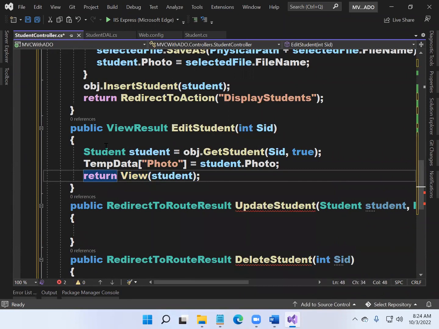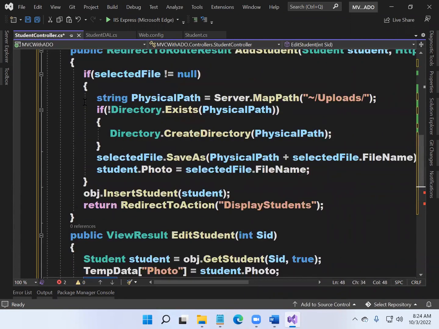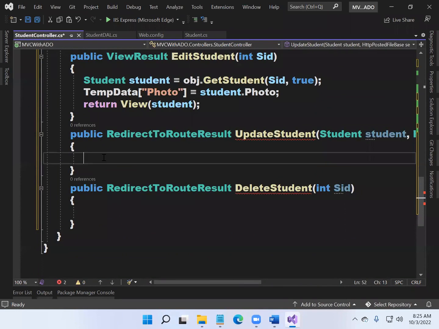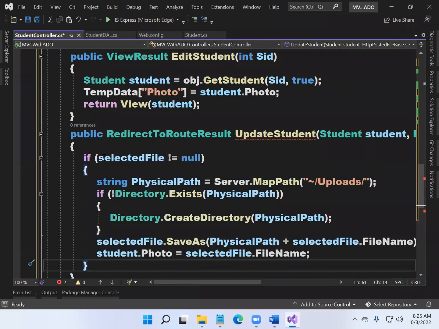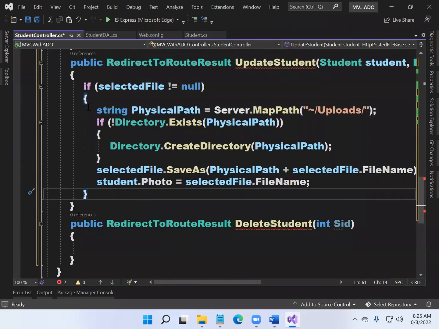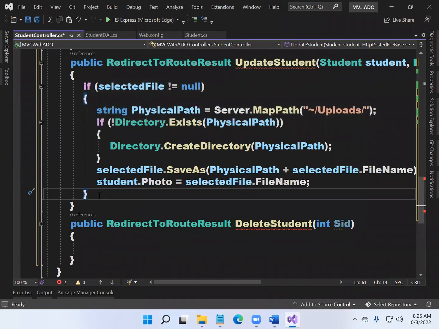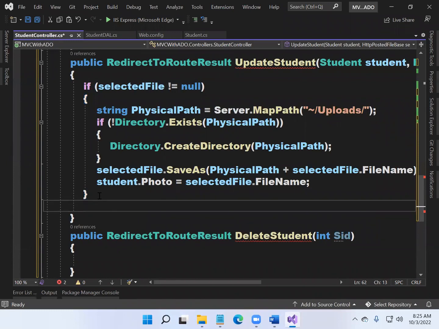Okay. Now come to update. In update, first, this if condition, this file code is same only. The only thing is we'll have an else part here, that's all. Otherwise, the file code is same only here. If existing, we are going to do all the appropriate things. If this is not existing, what will you do?